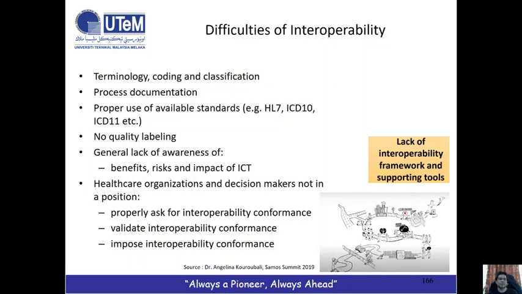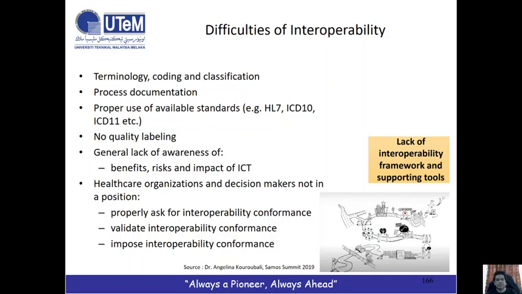Maybe the system implements the labeling system. Some of the hospitals don't have a labeling system. Some of the hospitals have half of a labeling system. So this is a standard that needs to be implemented in all hospitals across the country.